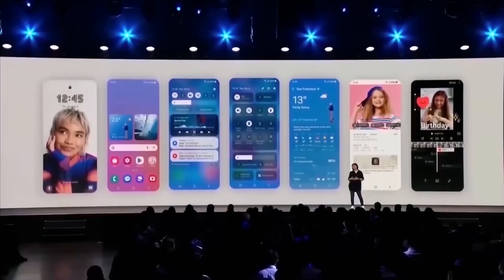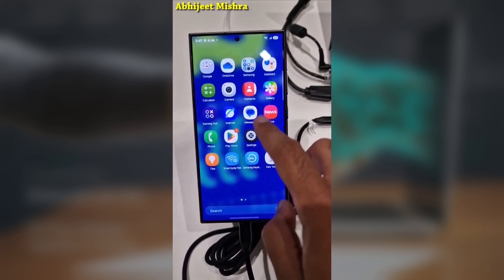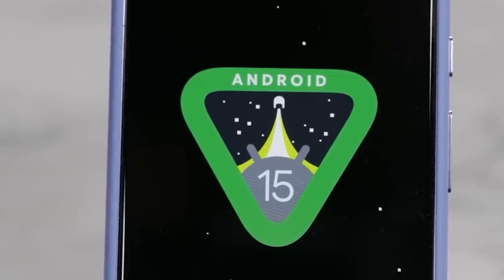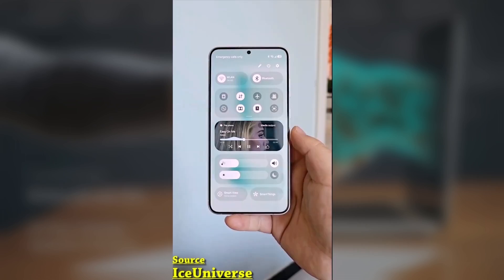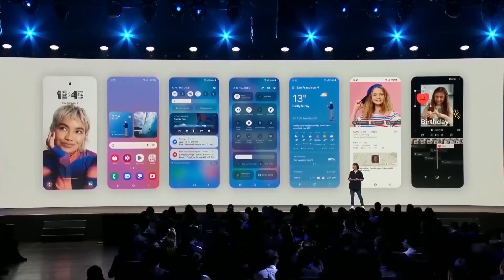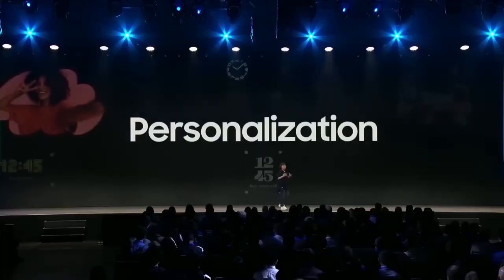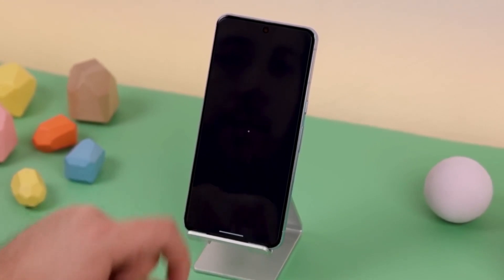If this timeline holds up, Galaxy S24 users will have to wait almost two more months for the stable One UI 7.0 update. Other Galaxy S and Z series devices should get their updates between April and May, with the Galaxy S23 series receiving it first. As for the Galaxy A54 and older A series models, the update will begin rolling out in the last week of April and continue into May. No official word yet on the A36 and A56, but it's likely they'll get the update around the same time as the Galaxy S23 series. So what do you think about these release dates? Are you excited for One UI 7.0 or is the wait getting frustrating? Let me know your thoughts in the comments below.